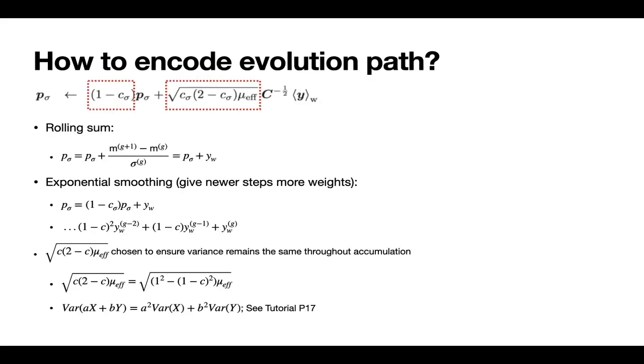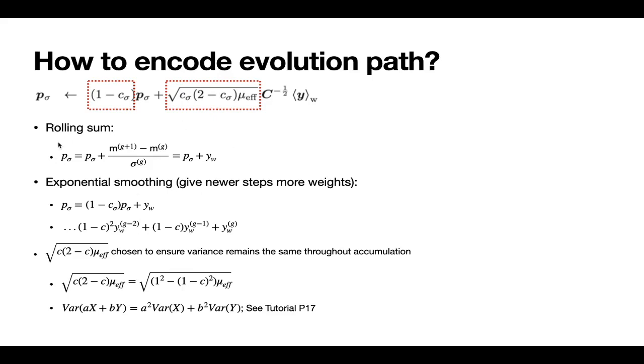Okay, now we can return to evolution path and get into a bit more detail with how exactly we update the evolution path. Fundamentally, what we are doing is what is called a rolling sum. We keep this accumulator p sub small sigma, and every iteration we just add the update vector on top of it. And it should be fairly easy to understand that at any arbitrary iteration, this p sub small sigma is going to represent the sum of all the update vectors up to this current iteration. And also the update vector is just the y sub w term from section 2. That is the recombination section. So you can check it out.